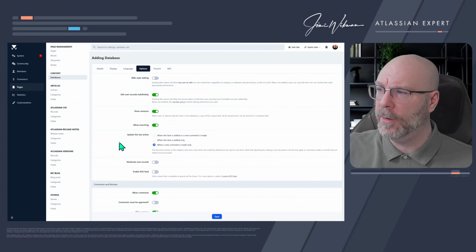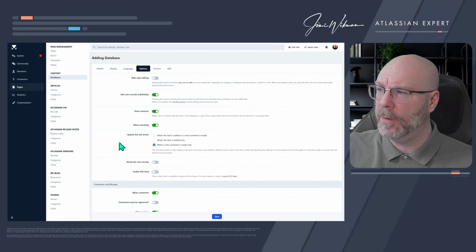And then last action, that is a functionality in the database that will tell you if things have been updated or not. And under the display here, you can actually have it on last updated. So if you have that one, you can actually select what is it that actually triggers that.